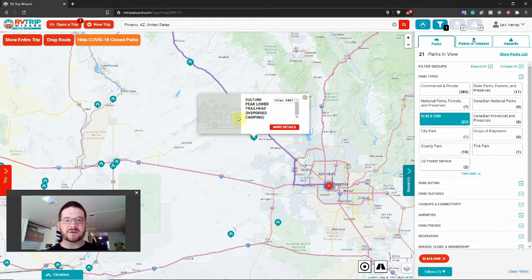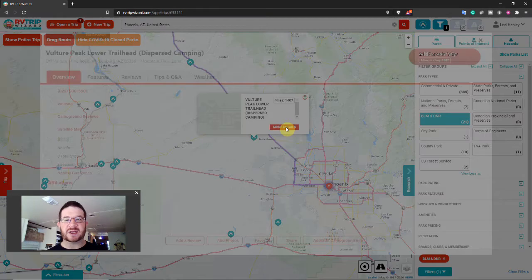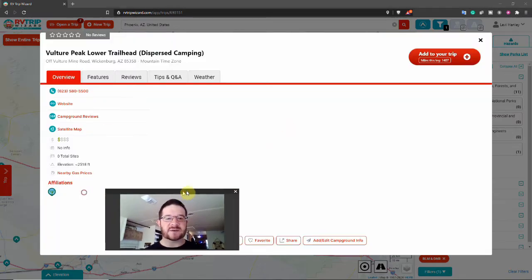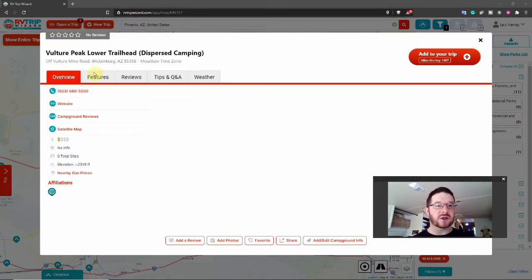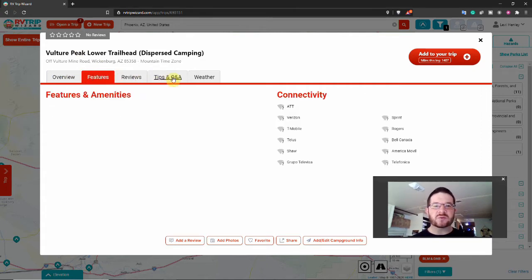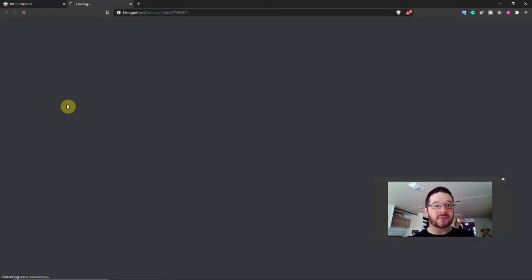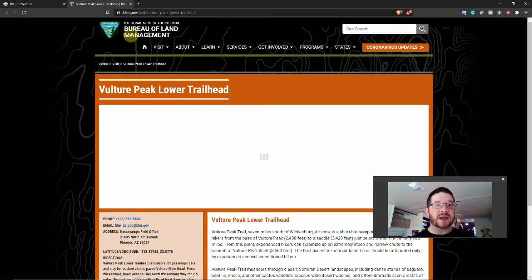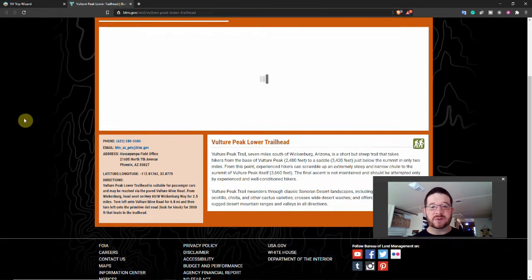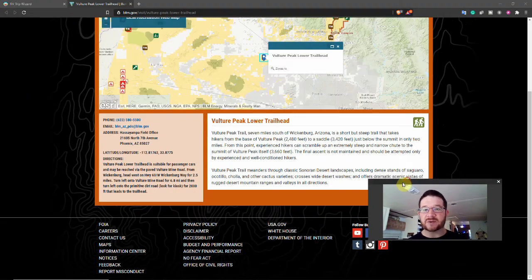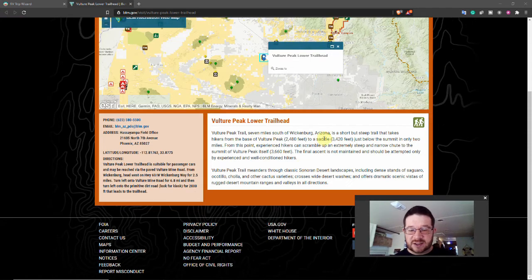So I click that. It's called Vulture Peak Lower Trailhead. I can see more details to see if somebody has reviewed it on campground reviews, and it looks like no one really has. So I'm going to check out the website. So when I click that, it automatically takes me to the blm.gov website, and I can read a little bit about that campsite.